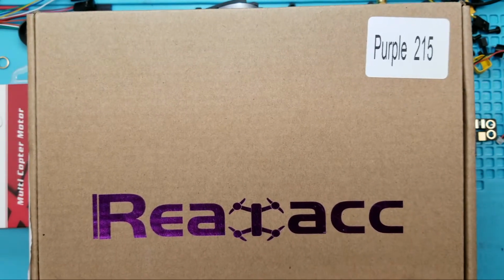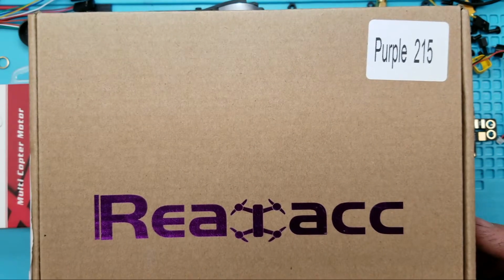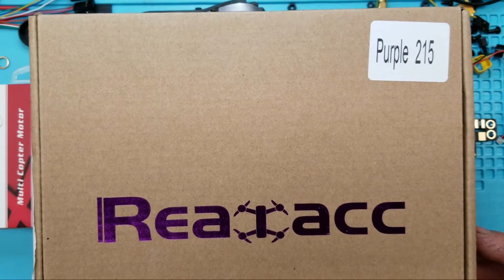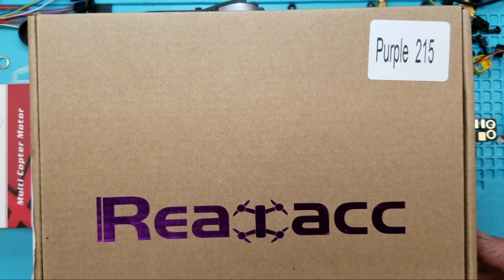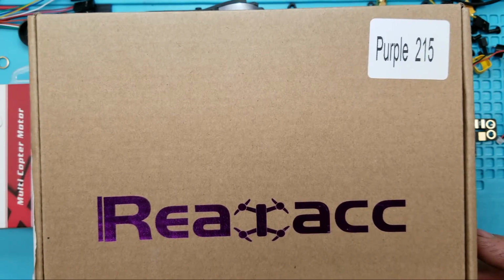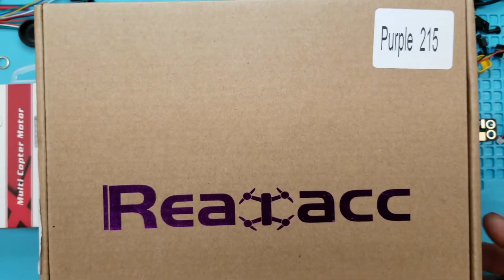So I put this into the basket and I thought to myself, would it be possible to build a 5-inch quad with name brand components for under $200? Now I know there's an RTF quad out there recently that has gotten rave reviews by some of the review sites out there. When they first debuted that quad, it was $150. It was unbelievable. And since the reviews, they've jacked up the price to over $200. So this build can still be done for under $200, and it's a very simple build. So let me show you all the other components.